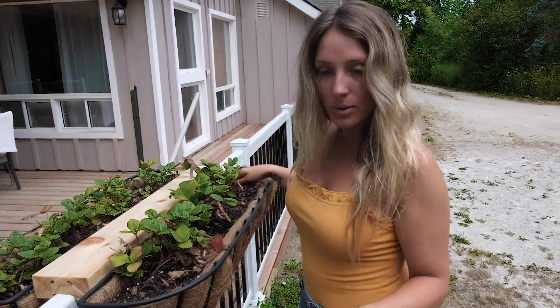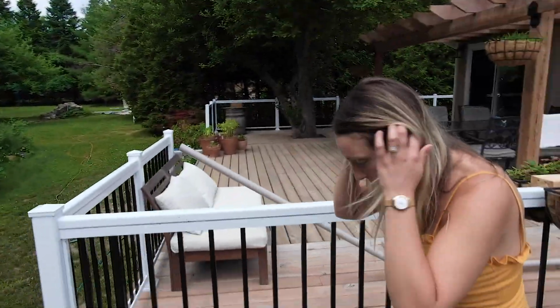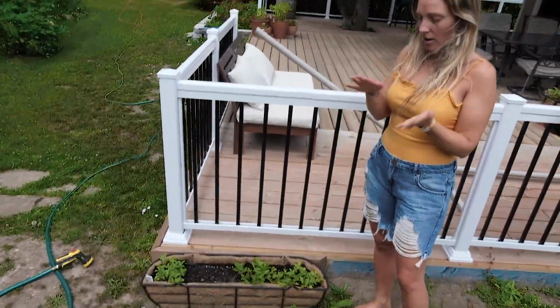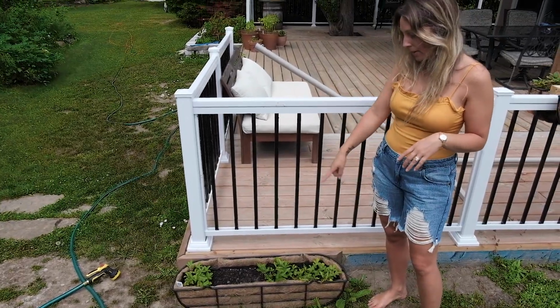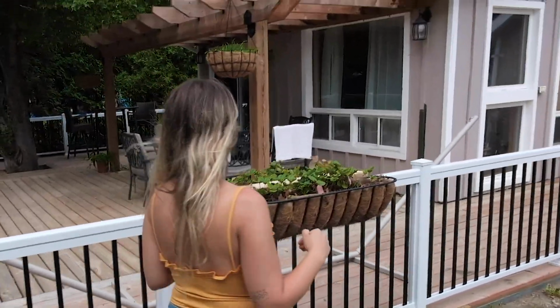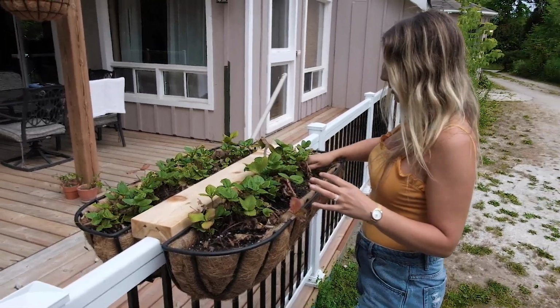Whereas the one that we still haven't hung yet, it's on the list, honey, is the alpine variety. So you can see the difference. Alpine plants don't grow very tall, so this alpine needs to also be hung, but it's gonna be smaller leaves and just like shorter. Whereas this beach variety is gonna grow really abundantly. It already has filled out the basket, so.